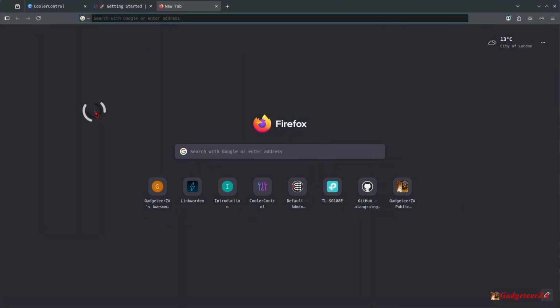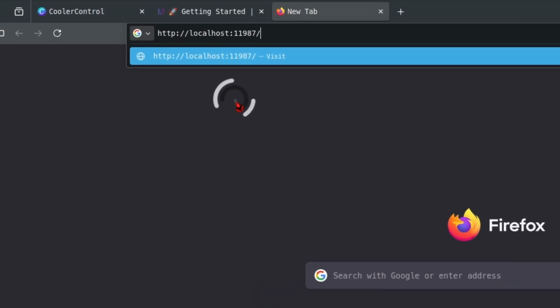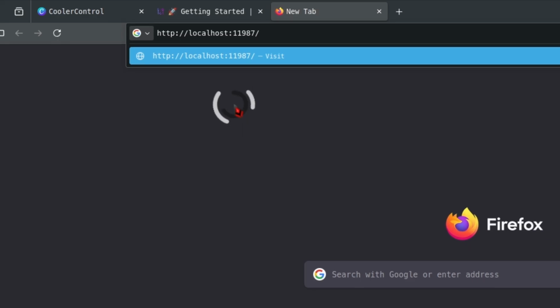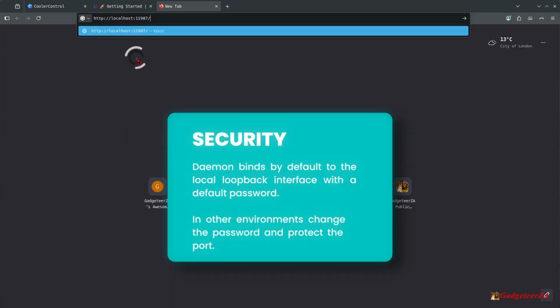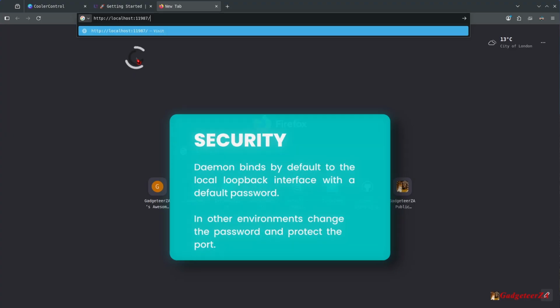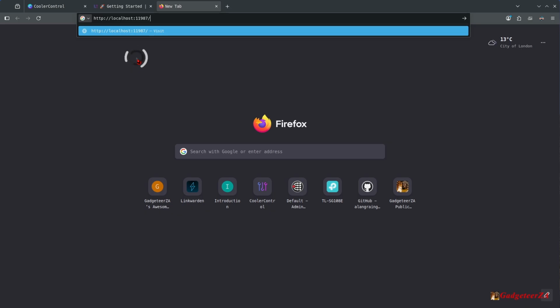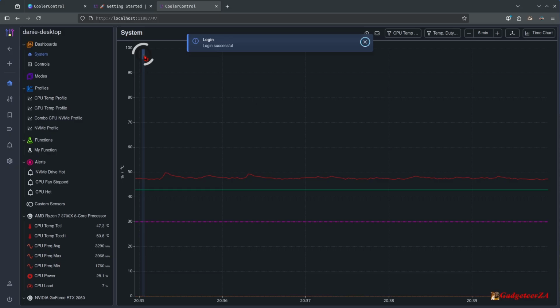Okay, so we're back on the plain browser tab at the moment, and I'm going to paste in that address I showed you a little bit earlier, the web address. So now remember, if you had this running in headless mode, say on your Linux server, whether on your LAN or remotely on a VPS somewhere on the internet, you're going to then want to have SSH'd into it with a secure tunnel, really. Don't have that wide open, but you would basically point at the host where it's running, and as I'm showing over here, port 11987. This is localhost. It's running on localhost. If I hit enter, there it comes up.